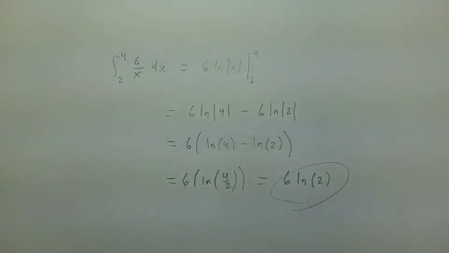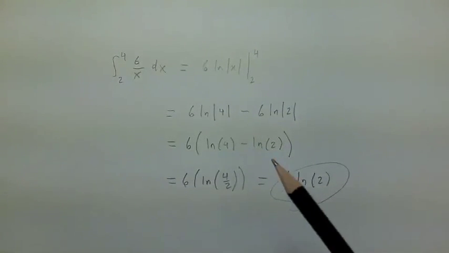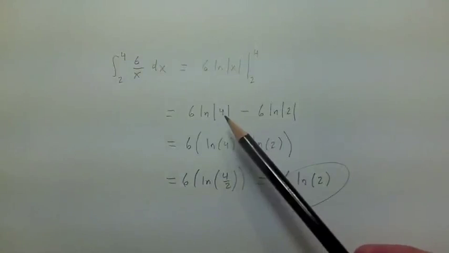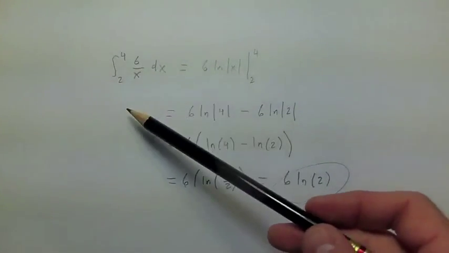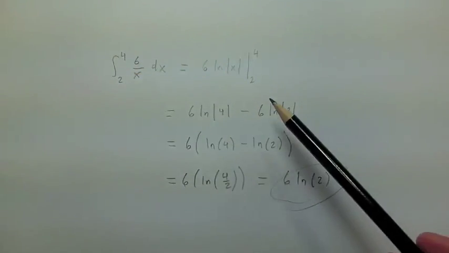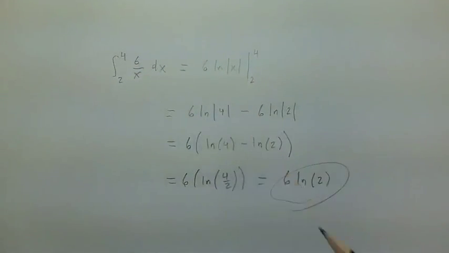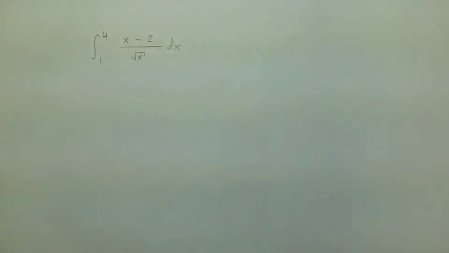Wow. Give you a second to pour that over. But one thing to really remember here is you've got to do absolute value in your ln, because if you have negative limits of integration, the only way this is going to work is if you put those absolute value bars. Okay? All right.